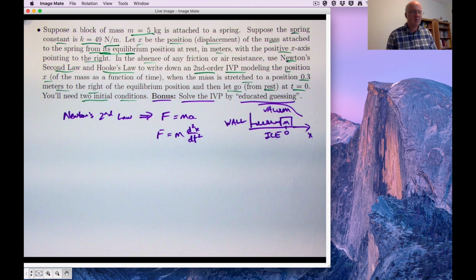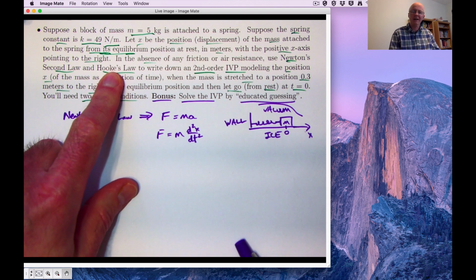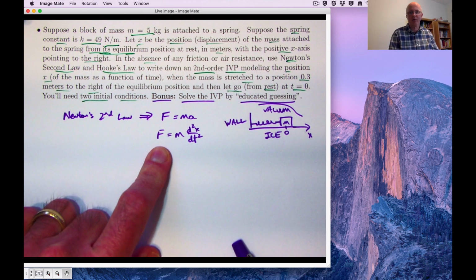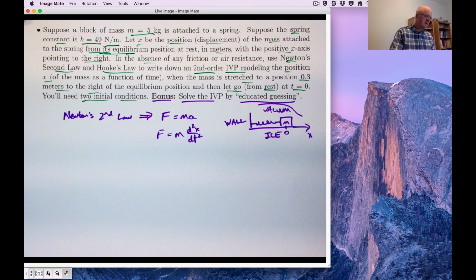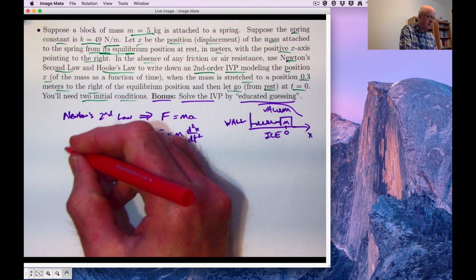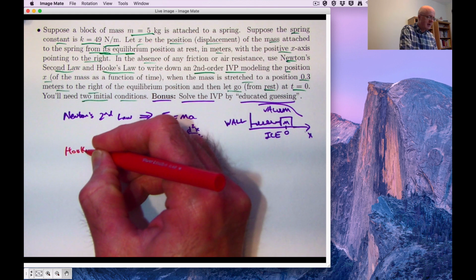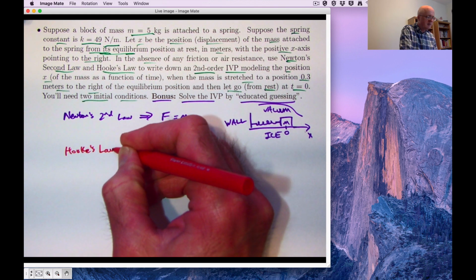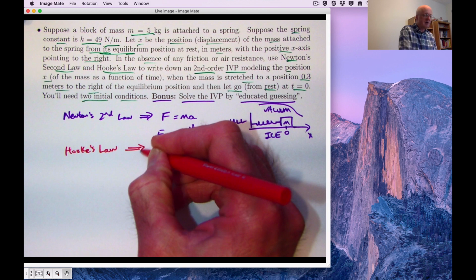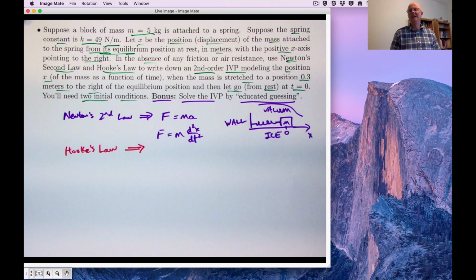So there's the start of the differential equation. It's not the end, though. I haven't used Hooke's law yet. I need to describe the nature of the force. Hooke's law describes the nature of the force. Hooke's law is an example of what we call an empirical law. It's essentially a law based on data, not necessarily, at least at the start, based on theory. And it's actually not a perfect law. It doesn't describe things perfectly, but it's a reasonable approximation.